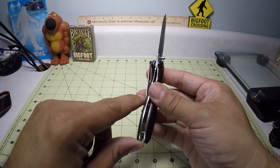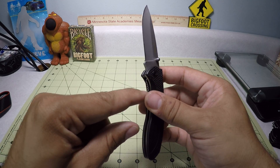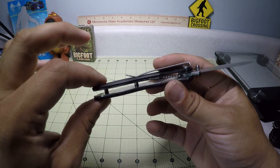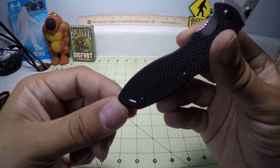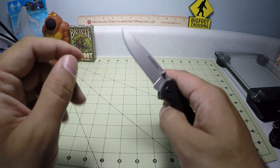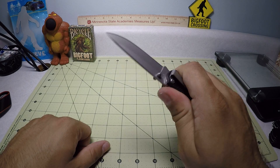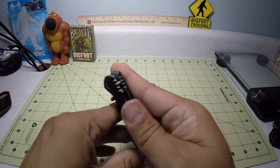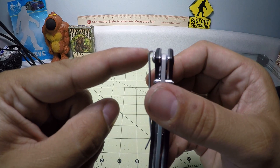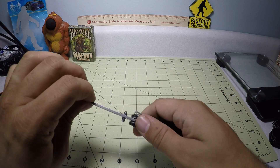It does offer grip but it's not terribly aggressive. It is stainless steel liners and a liner lock that has some jimping on it. It is a flow-through construction, which is very nice for a budget blade. There is a small lanyard slot — won't fit paracord but you could do some smaller cord through there. It is a manual dual thumb stud open. The pocket clip is cool — very simple, decently long, so it will hold in the pocket well, and it is a fold-over deep carry pocket clip. I do also like the jimping.